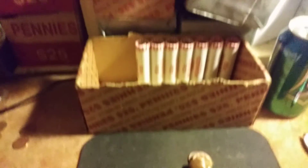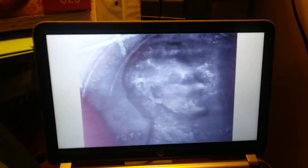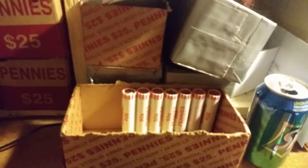Okay everybody, on roll 43 and right here we have Wheatie number 16. Bubba's Coins, you have been eliminated. This one is probably another one from the 40s — nope, a 1938 in really good condition. For 1938 anyway, it's in really good condition — I wasn't expecting that. That is Wheatie number 16. Up next on our list will be Ron Just Digging for Life with 17 — if we only find one more, he gets the 1937. On to the next.